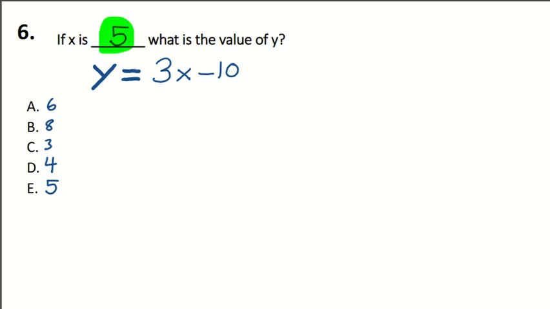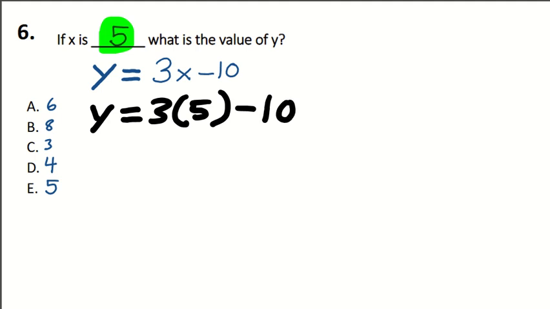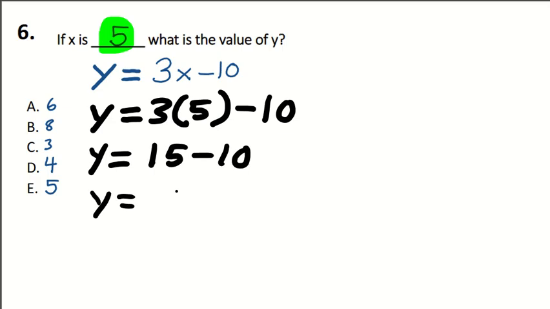What if we have a value of 5? In this particular case, what would the value of y be if we replace the x with a 5? Well, let's go ahead and figure that out, shall we? Okay, so y equals whatever 3 times 5 minus 10 is. We know that 3 times 5 is 15, and that leaves us 15 decreased by 10, which means y is going to be 5. So it's accurate to say that when x is 5, the value of y will also be 5.